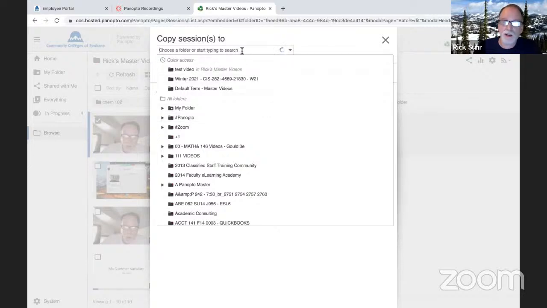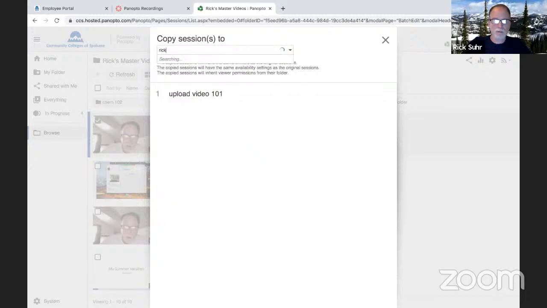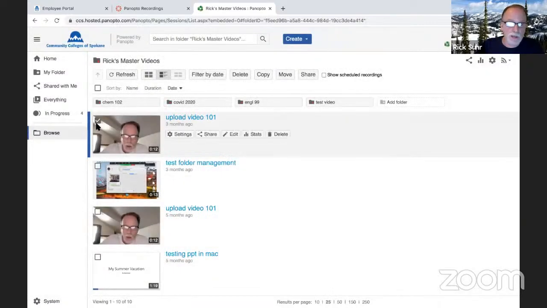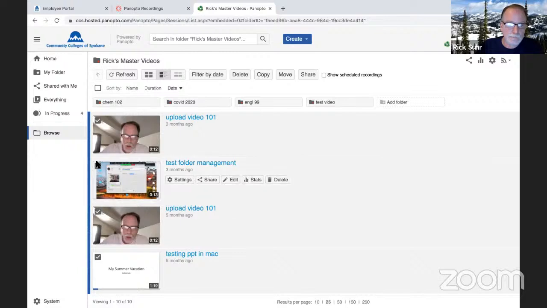And if you don't see it there, you can type in, let's see if that comes up. There were no matches. Okay, so anyway, if you know your folder, you can type it in and you can move it there. So that's the secret. Now you don't have to do just one at a time. You could click all of these if they were going to the same location, or you could copy them, whatever you want to do. So that's basically the secret to moving those videos around, to helping you organize them if they're just scattered everywhere.